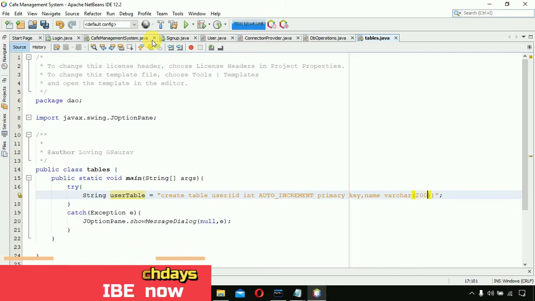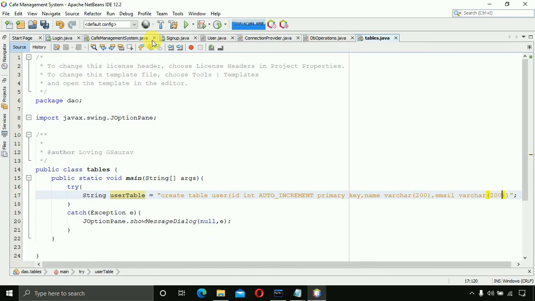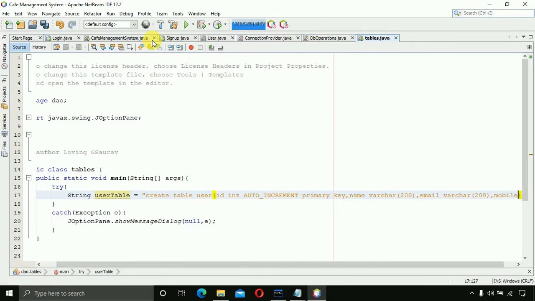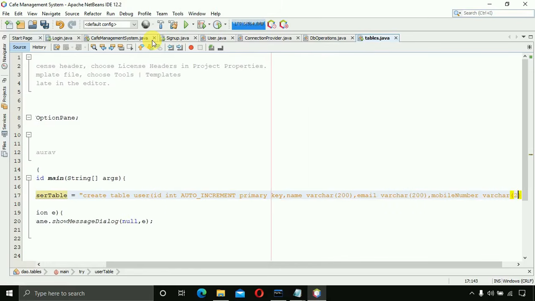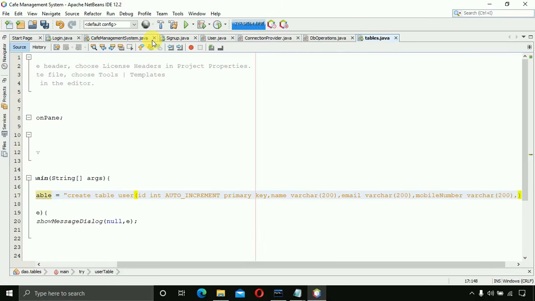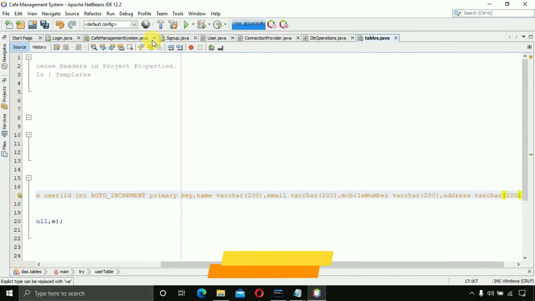You can change it as you want. Email varchar, we are also making it 200. After email the next is our mobile number, so mobile number varchar 200. After mobile number the next one is address varchar 200. Mobile number should be 10 digits, so we just need to remove this and use 10.